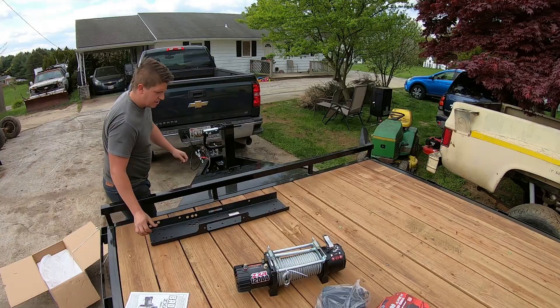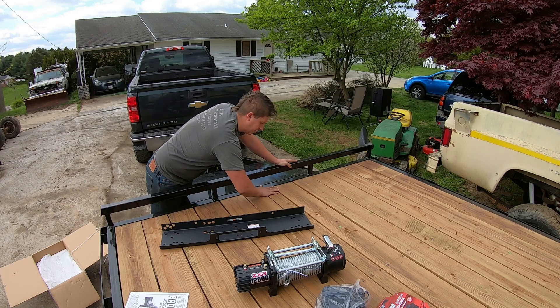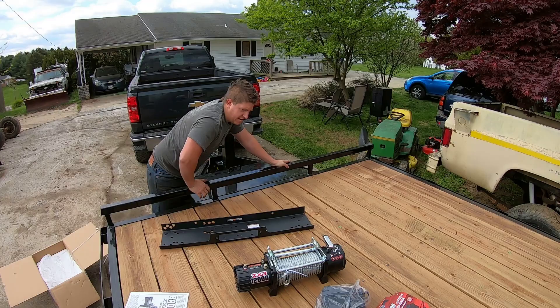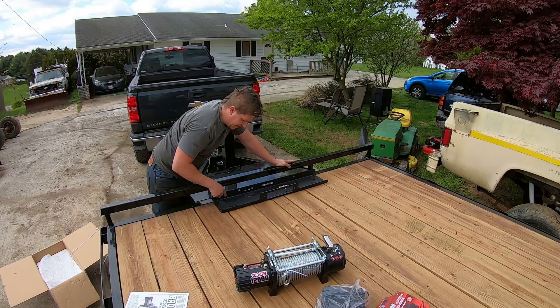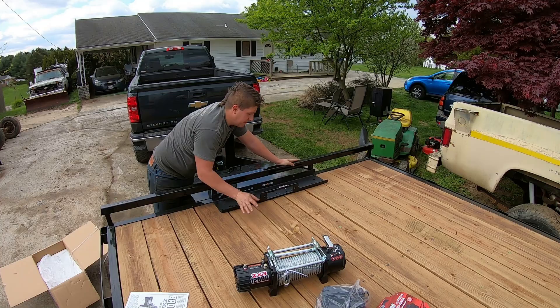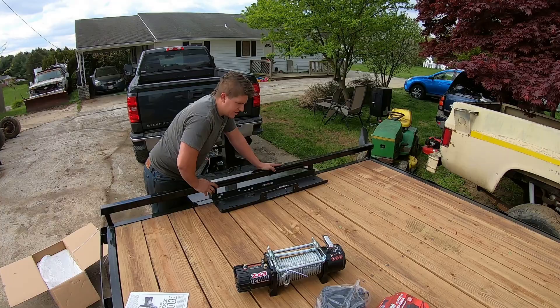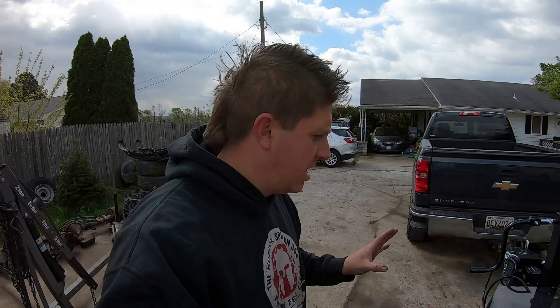I want to get this mount as close and centered as possible. I was hoping they would have a little support underneath — they don't. This thing should be pulling in this direction 95 to 100 percent of the time. If I mount it like so and just bolt through the deck boards, I should have enough strength from shear that it shouldn't be an issue. Let me get the fairlead pole in the front and get it measured centered, then figure out which mounting holes I need, because I'll have to countersink into the deck boards a little bit to clear the bolt heads.